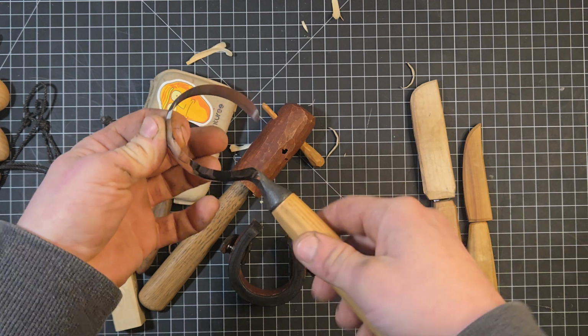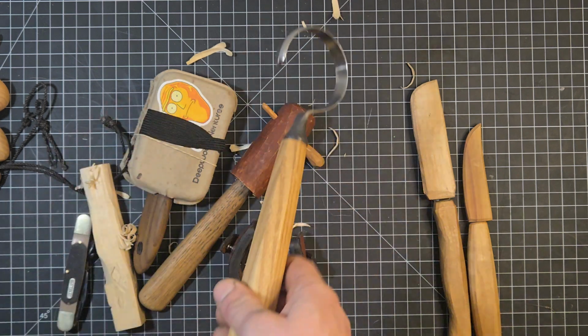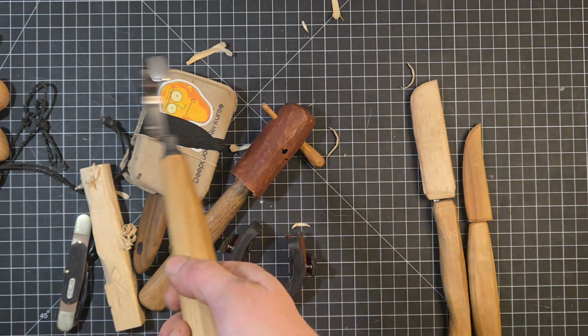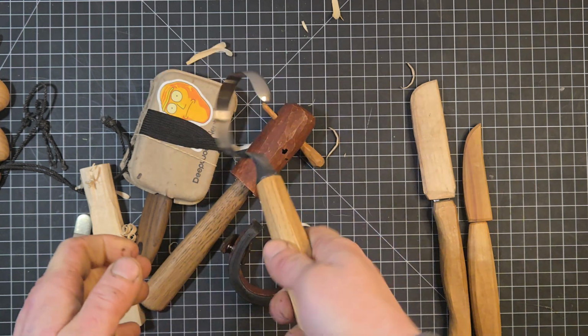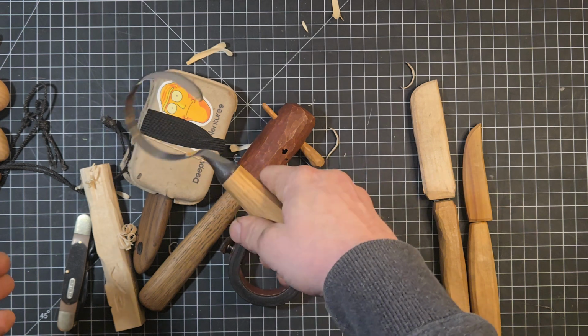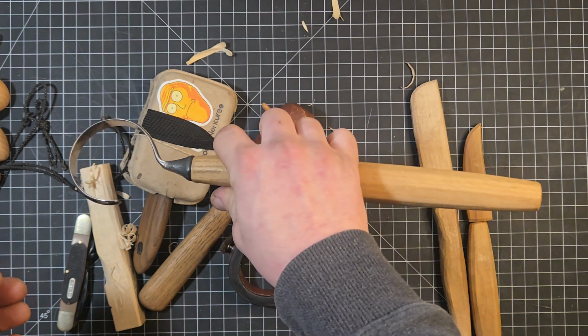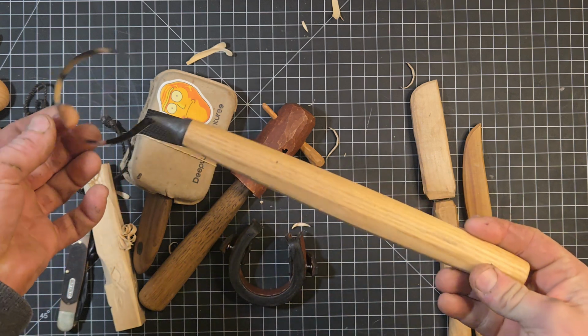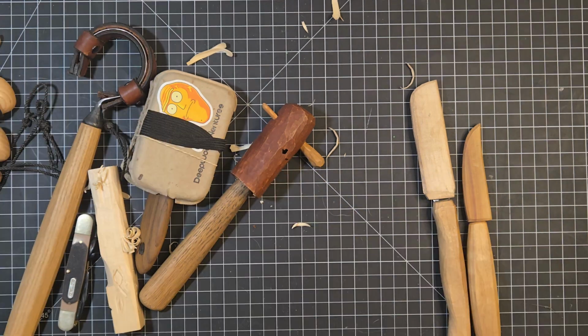Something like this would ideally be used with something clamped down, right? So you can use two hands and really hollow out your material. But you can use this one-handed, in hand. I don't tend to use vices or clamps. I just do everything in hand. But yeah, that's the Fadir tools.